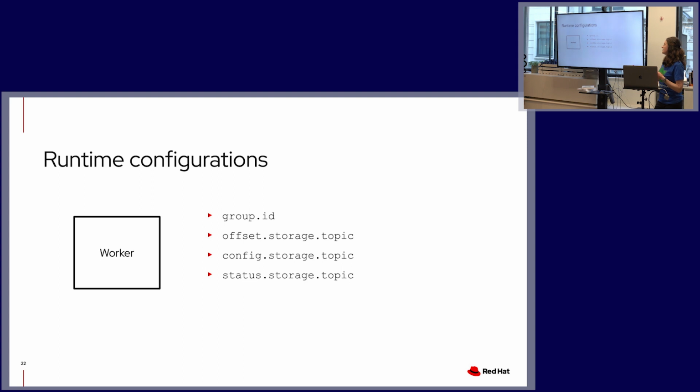So once you've decided, okay, I'm running in distributed mode, and you've decided what clusters you want, these are the 4 configurations that you need to make sure you get right. Each of these has to be the same on all of the workers in the same cluster, but different on different clusters. The group ID is how we identify this worker as part of this particular cluster, and then each of the topics is for the state. If you end up with multiple different clusters that have the same topic, you're going to see strange things happening. So make sure these are either identical if they're in the same cluster or separate.